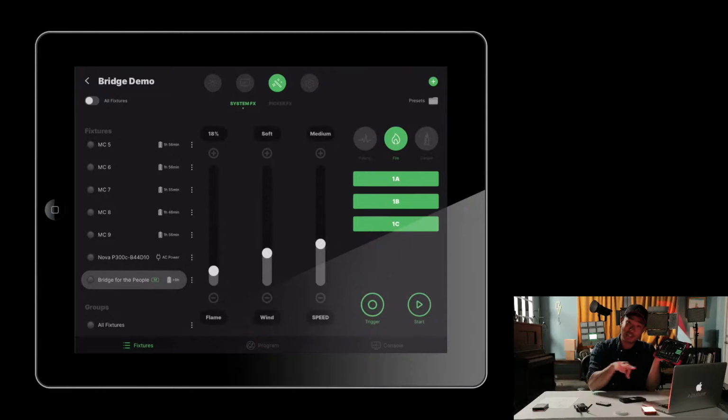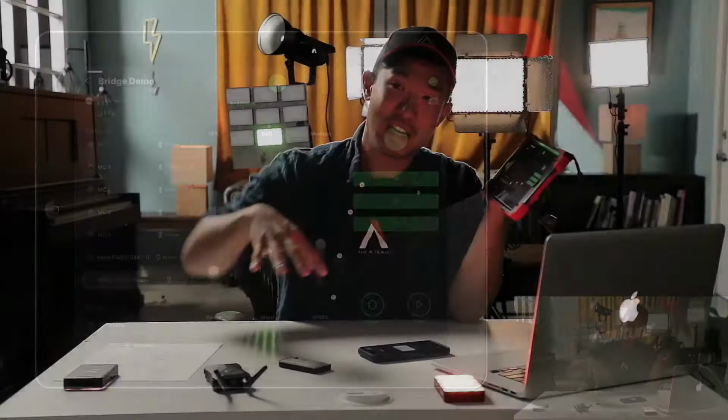Fire, of course, has 3 channels as well, too. So when I do this, it will give me that flickering fire look, and it's actually going to do it from multiple lights going up and down at the same time. So again, customizing, using every Aputure fixture in your kit as an arsenal, not just to strengthen the network, but to make your effects more realistic and better overall.